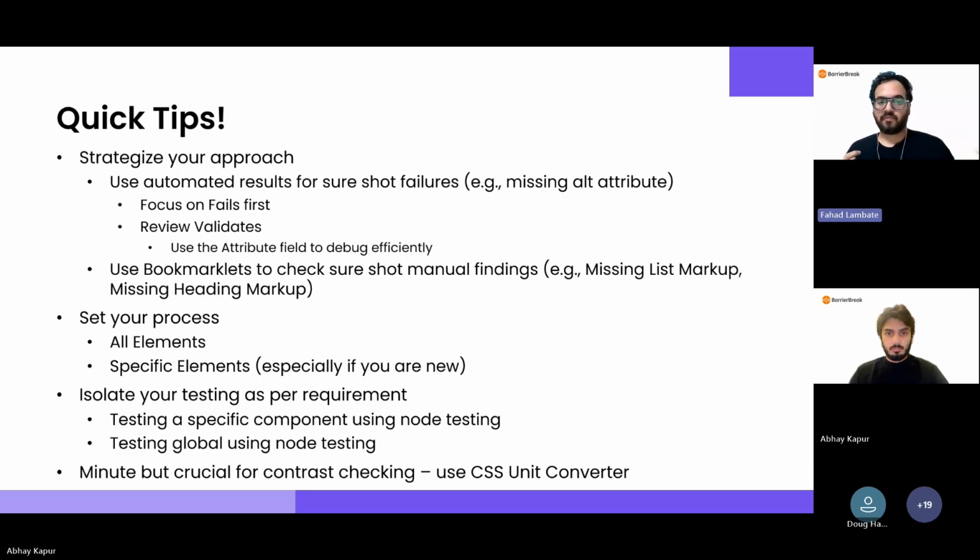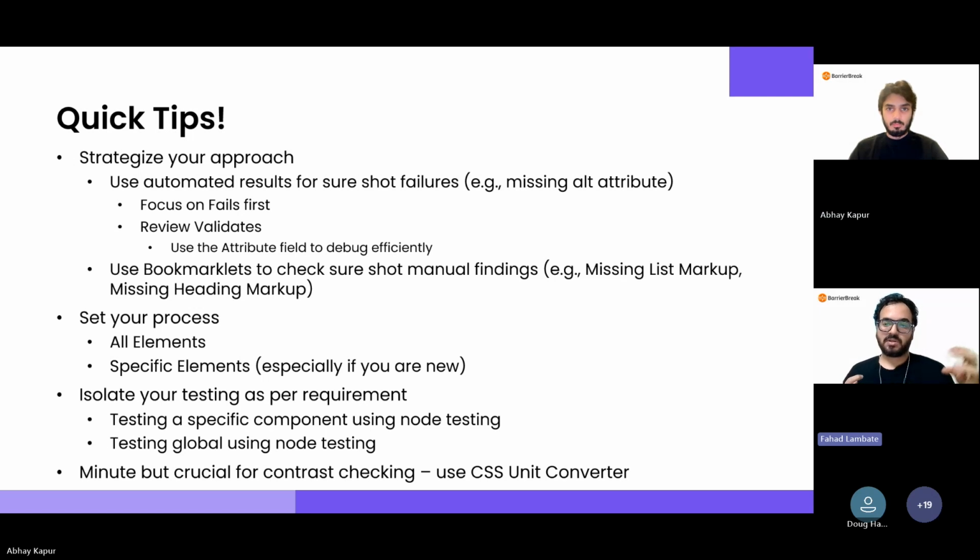Ideally, you should focus on fails first because they are the sure-shot failures and you can get them out of the way. After that, you need to focus on the manual aspects of accessibility: you can go to the validates and utilize the attribute field to debug those issues effectively.